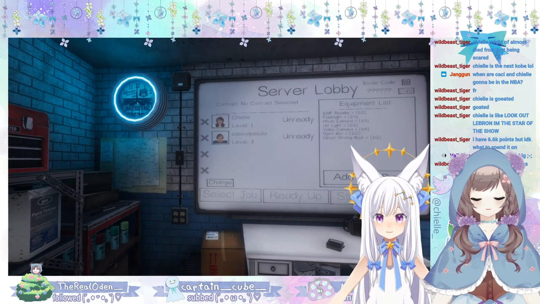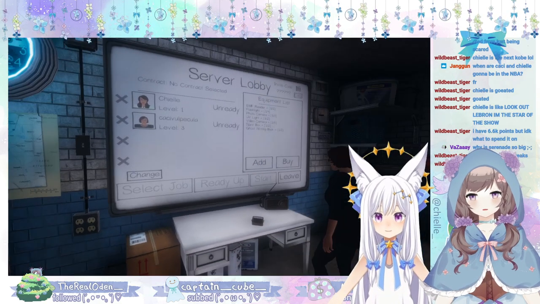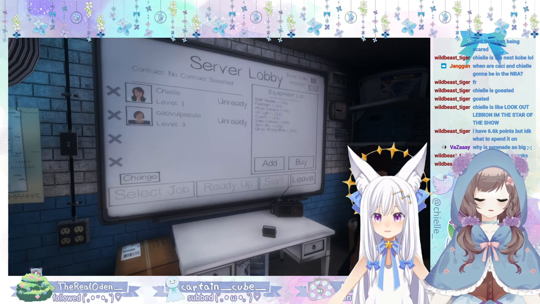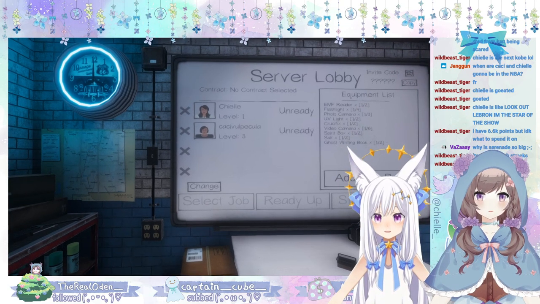Why is Serenade so big? I'm pretty sure if you... It's called Watch Streaks. Oh, you mean the channel points? Yeah, just spend it on whatever you want. I mean, I'm really behind on the drawing stuff, but I'll eventually get to it.